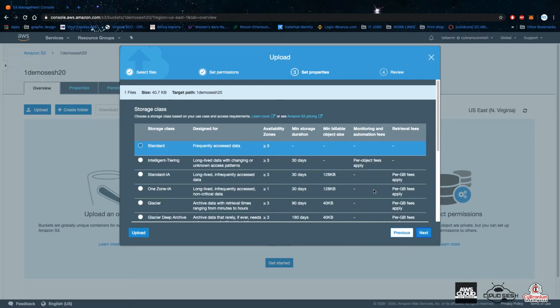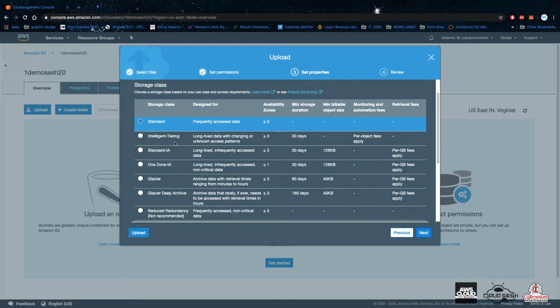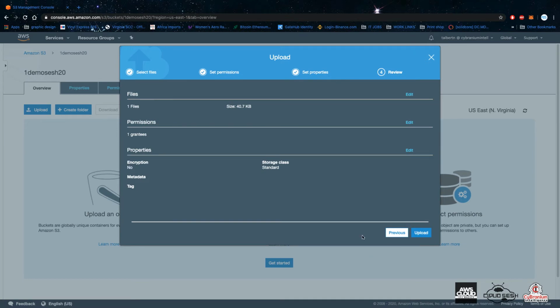You click on next. This here will show you the different storage classes that we discussed on Tuesday, and here you can get a better idea of how the storage class works, because I didn't go over the time frame, how many availability zones, the object size, and things like that. So here you can have a better view of what happens when you choose the storage class for your object. For this particular object, I'm going to leave it as standard. That's how I have it set up for the podcast as well. The files are in standard access, so that way when you guys listen in, those files are readily available.